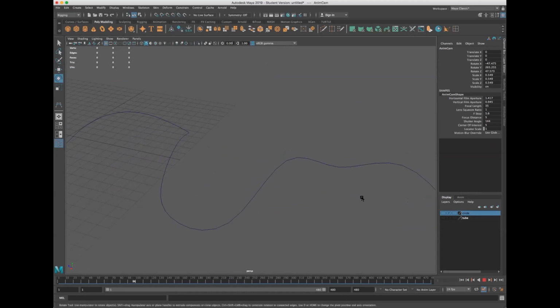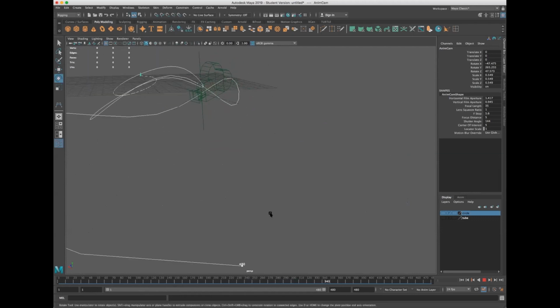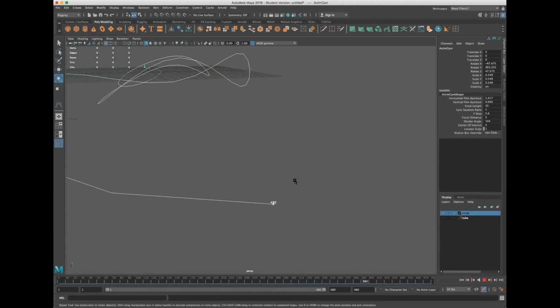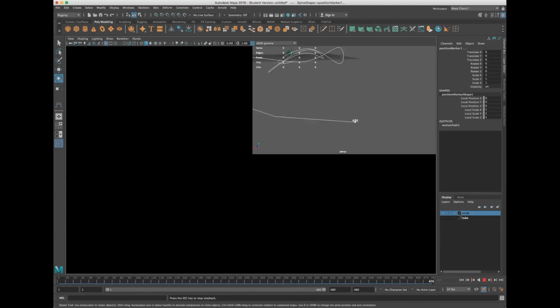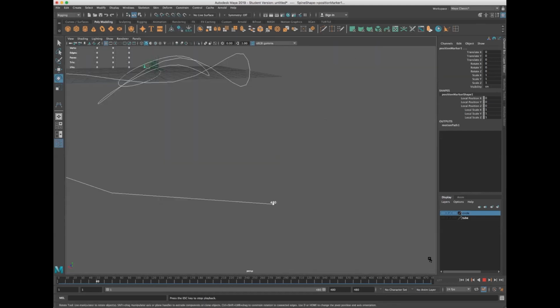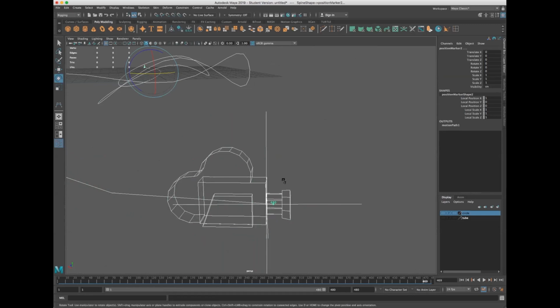Now, we see the first frame is numbered nicely for us. Thank you, Maya. And the last frame is numbered nicely for us, 480. And we have to just wait for the camera to come home here. Just waiting for it. There it is, coming home. And it slows in and it slows out, like a car or bus coming to a stop there. If you don't want that to happen, if you want to change speeds, it's kind of a cool thing.